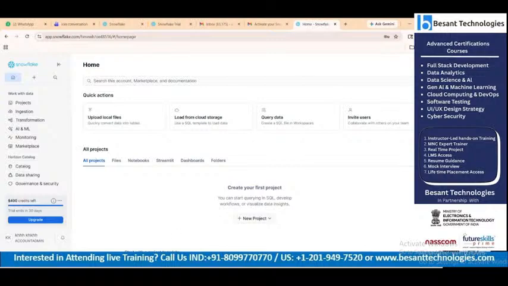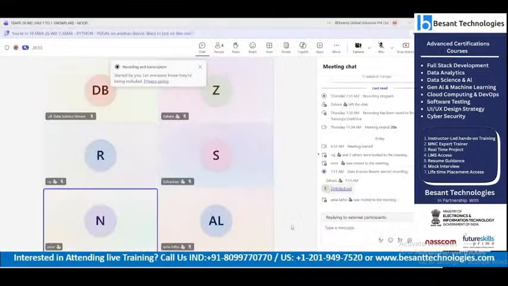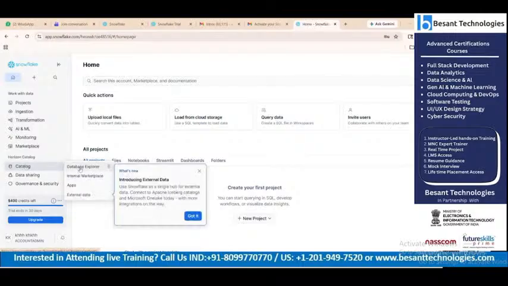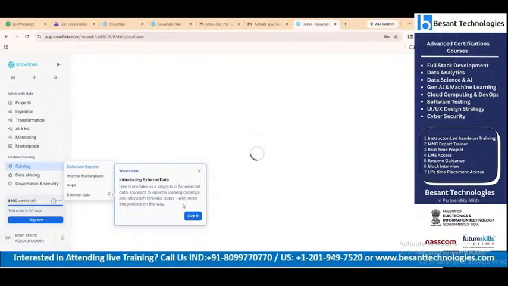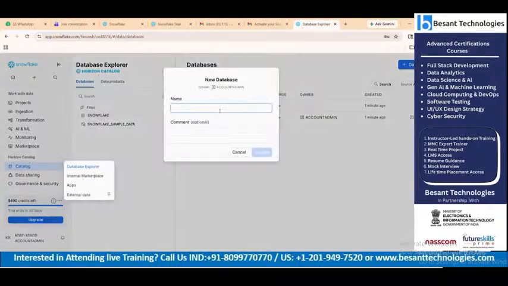Very important for practice purposes, and that too we are going with the latest cloud database. So I just installed and configured my Snowflake account. Hope everyone is clear on this. Now next step, once it is registered, you need to create the catalog. Go to the database explorer. Click on plus database. You can create your own for practice purposes. I'm just creating some production database.